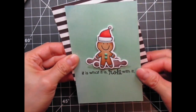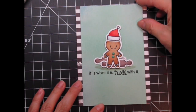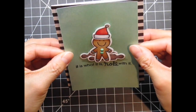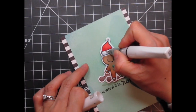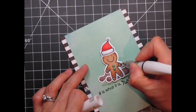Now it's time to adhere that top panel to the card base. I wanted it to have some height, but not necessarily with foam tape. Since the gingerbread man is already popped up, another layer would make it even bulkier to mail. I decide to use score tape, but I don't apply it close to the edges. This way it doesn't look completely flat, but in reality it is. When that's secure, I add some shimmer to the whites of the images using my Wink of Stella pen.